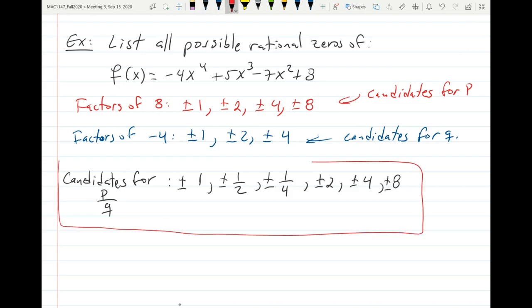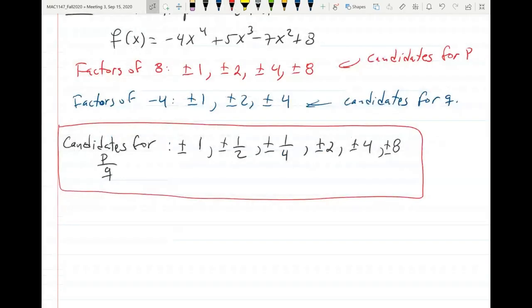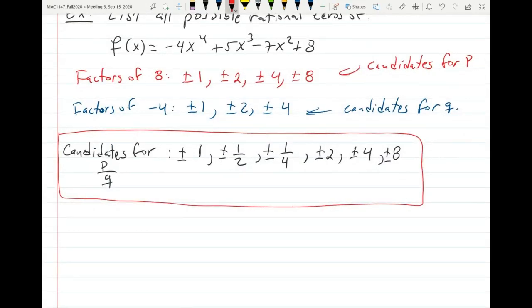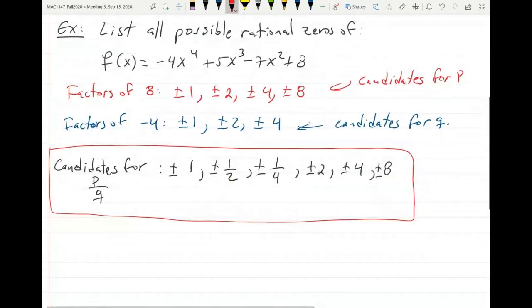So if this polynomial is going to have a rational zero, it is in the list that you have in front of you. I understand there are a lot here. We have what? 1, 2, 3, 4, 5, 6 times 2, 12 possibilities, but that's better than not knowing anything. Because before we do this, we have no idea what the zeros are. At least we now have 12 candidates to try. And the way you try is by dividing and seeing what works and what doesn't. So next time we're going to refine this process a little bit more. The question is, how can we narrow this list a bit further? And that's what we're going to keep on practicing next. But anyways, with this, you can actually start finding zeros and so on.